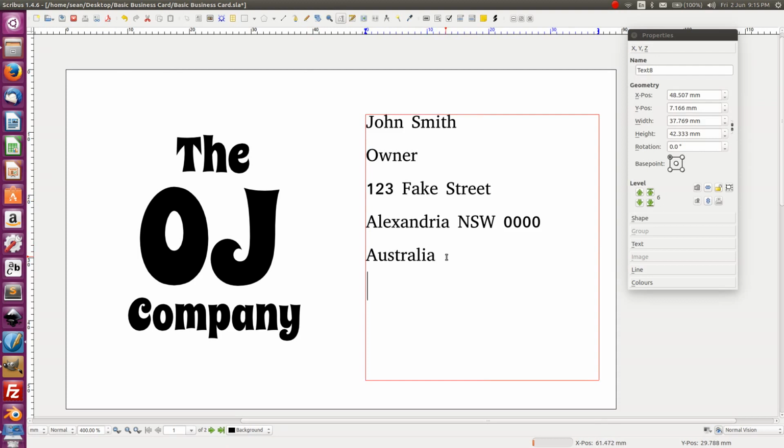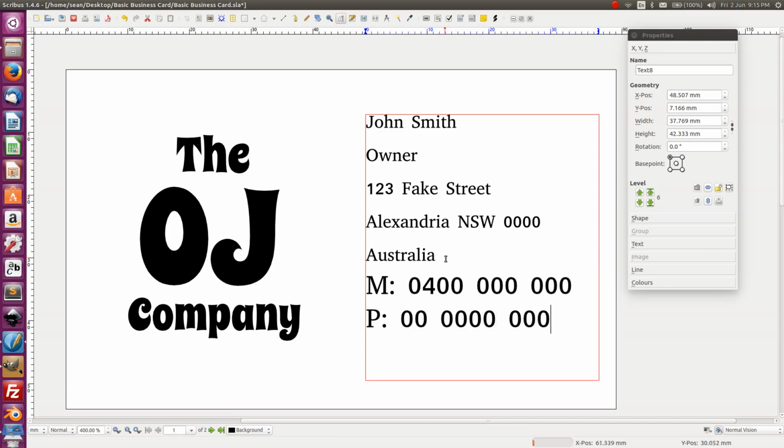Now next one we've got is a mobile. So mobile, and a phone. And an email, because people have emails these days. John Smith at OJ company.